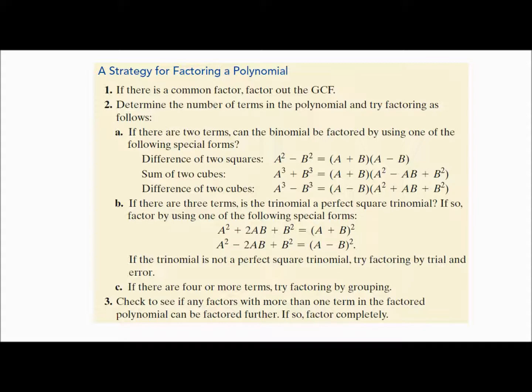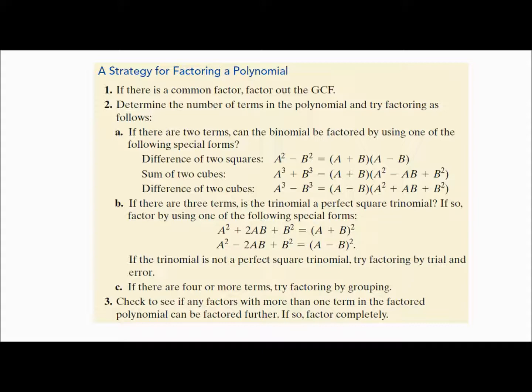Or if you're trying to simplify a rational equation, and what I mean by rational is fractions. So you have maybe a polynomial in the numerator and a polynomial in the denominator, and you would need to factor and cancel. And you've probably already done some of this in your pre-calculus course. But just to make sure we're all on the same page, let's do a review of these techniques of factoring polynomials. And again, on this page I have a strategy for you.